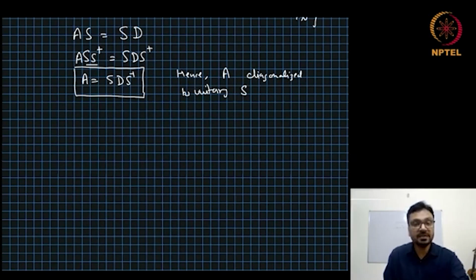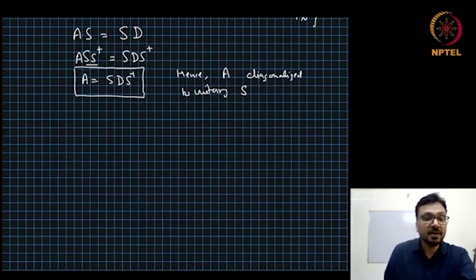So this is a very simple and intuitive proof that any Hermitian operator can be diagonalized using a Hermitian operator S. Not just that, anti-Hermitian can also be done that way, because anti-Hermitian is just i times Hermitian. So the proof goes in a similar way. And for other operators also, we can do whatever is related to Hermitian operators.